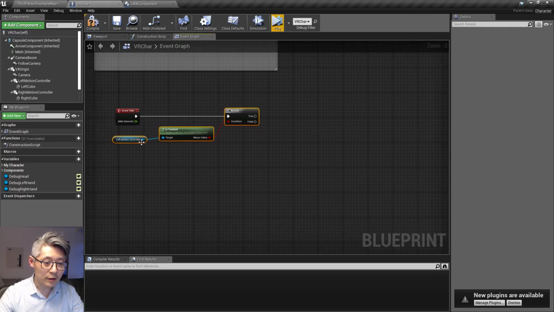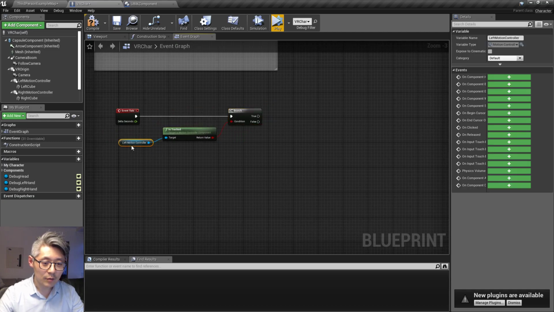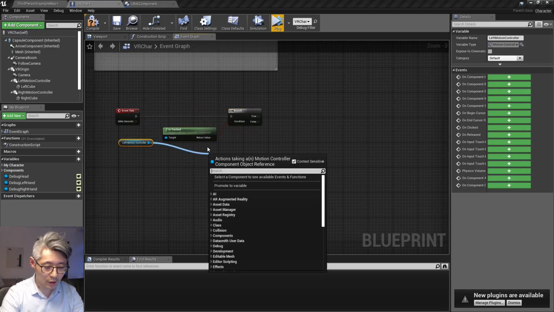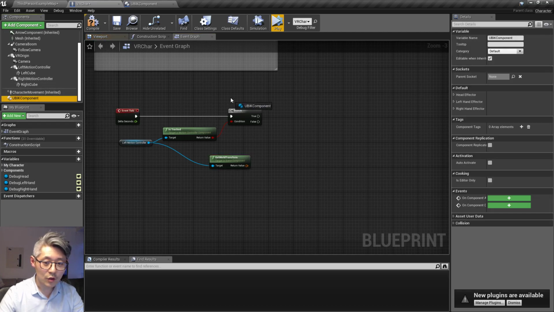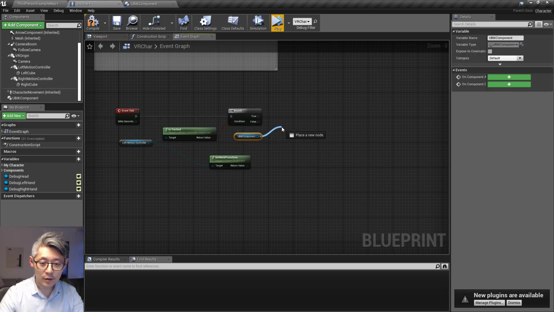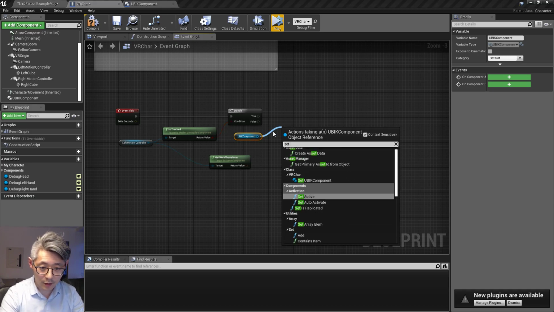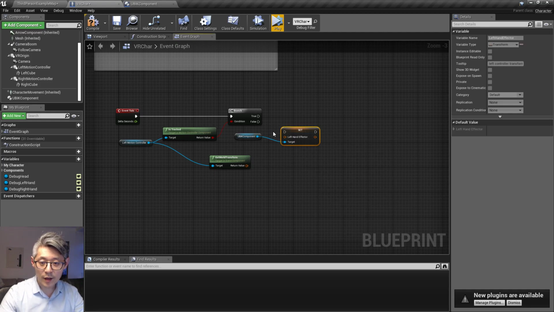So if this is tracking, then we want to get the world transform from the left motion controller, and then we want to set the UBIK left hand effector.